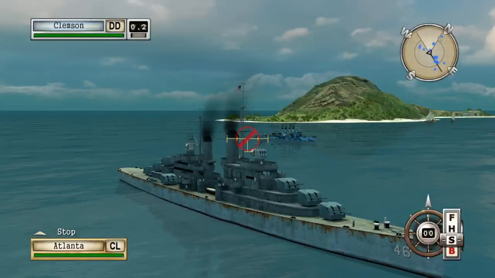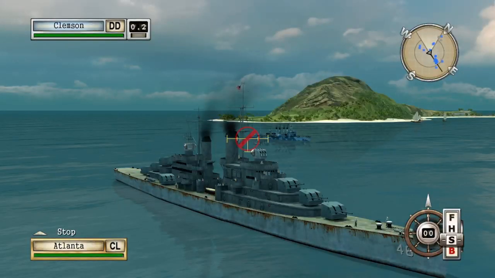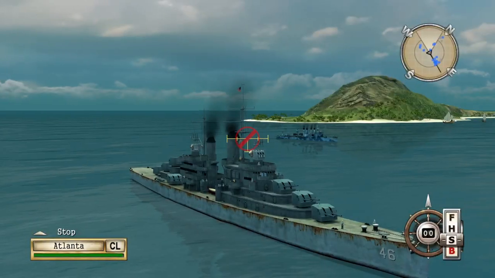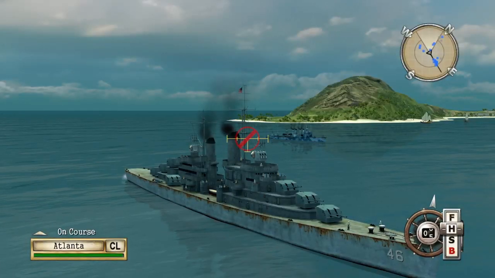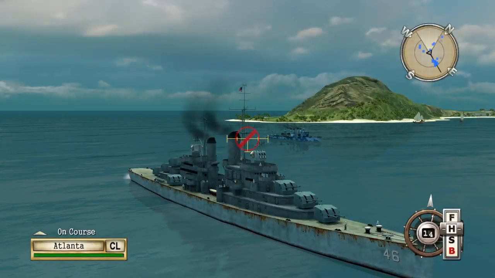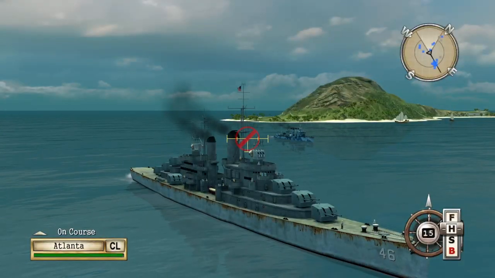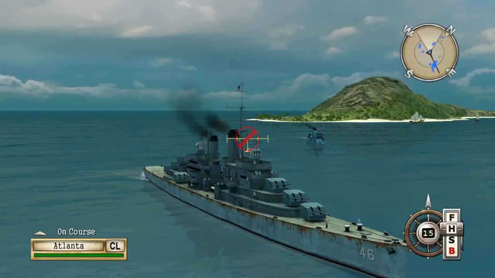Now, to get the Clemson to move into its new position, the formation itself must be moving also. So, let's get the Atlanta underway and see this happen. Excellent! The Clemson is now moving to its new position in the formation. There is one more lesson to learn, and that is how to get a ship to leave formation.